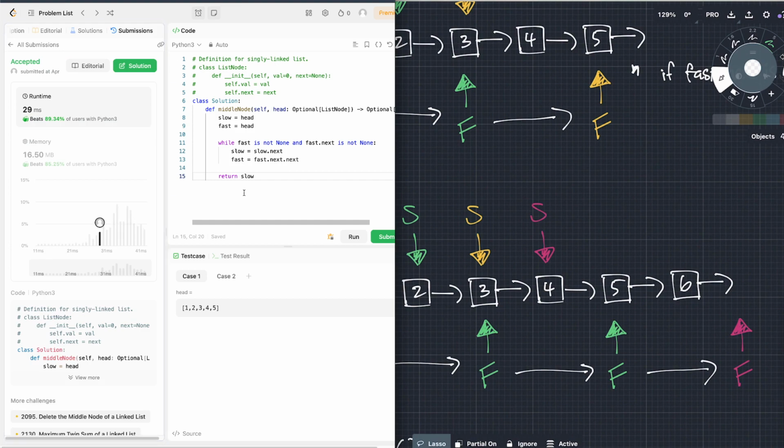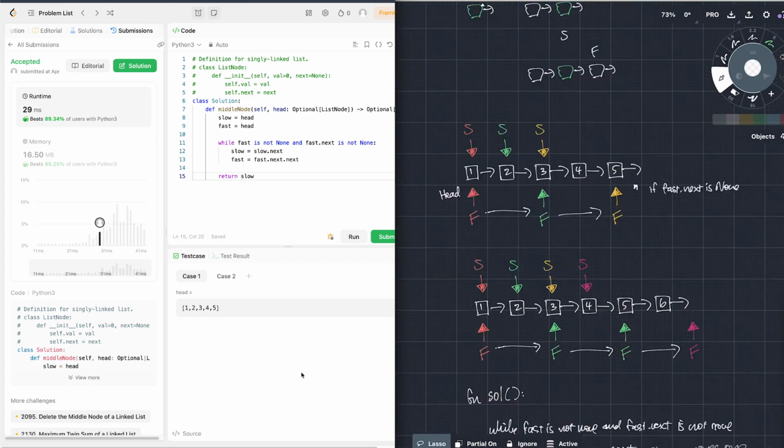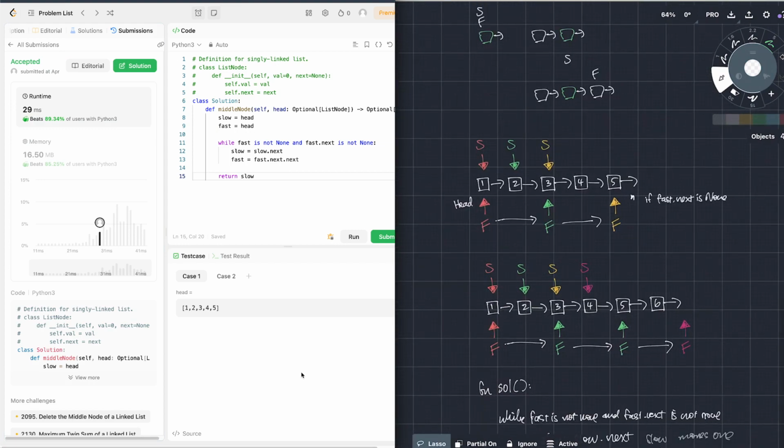All right. So time complexity, linked list, linear. It's 2 pointers. So I guess you consider it 2 times O of n, or O of n plus O of n divided by 2.